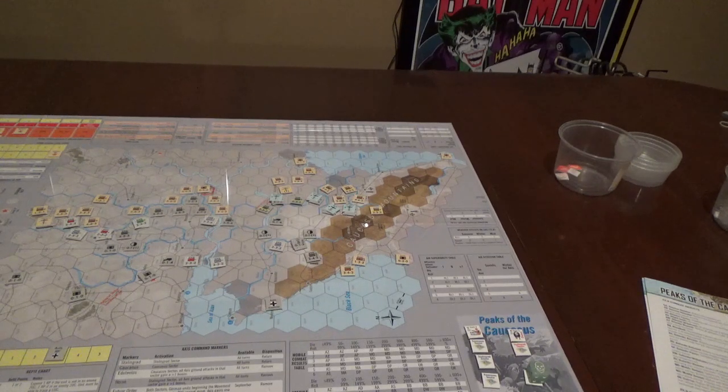The chit pool system, terrific for solo play. If you add in little things like I do with the refits, you roll to decide who. You can do it by the initiative if you wanted to. That works out well. You can play a couple extra turns with extended. There's some optional units involved here in the game. I really do like the supply rules, the unsupported, because it's not just for the whole combat, it's per unit. So you really have to be careful with your logistics.